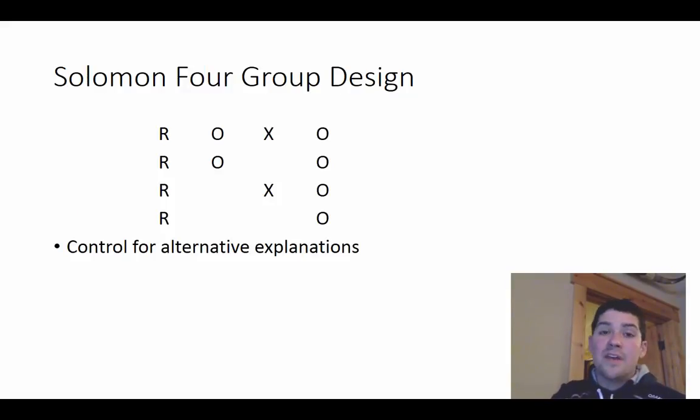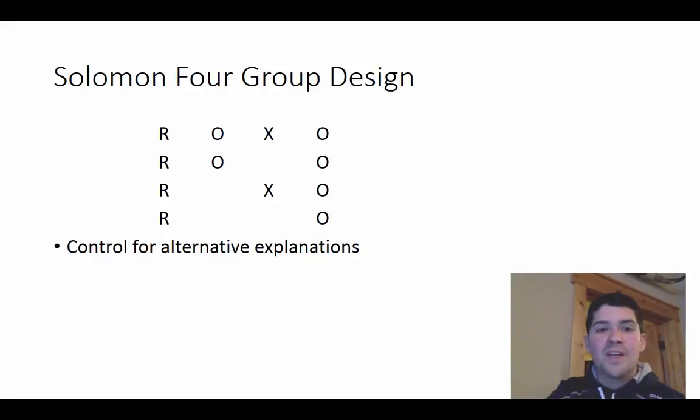If you have a large enough sample... many of your agencies, if you're doing different types of evaluations, you're not going to have sufficient sample size to be able to do a Solomon 4-group design. The Solomon 4-group design, as you can see, includes both the pre-test, post-test design, but also the design that's only post-test only.